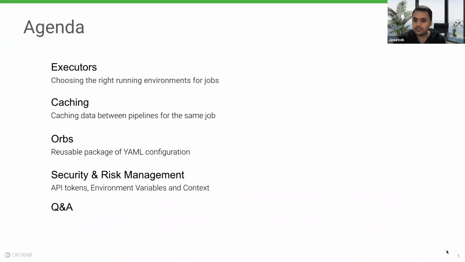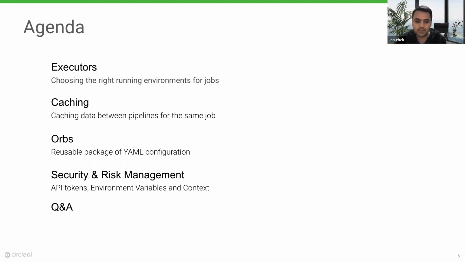Today I'm going to talk about some important parts of the pipelines, specifically features of CircleCI.